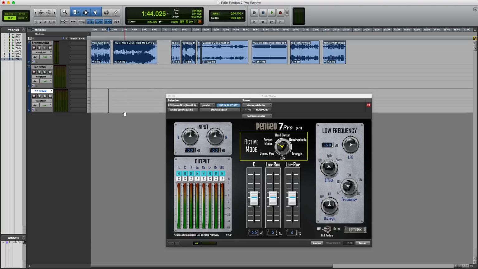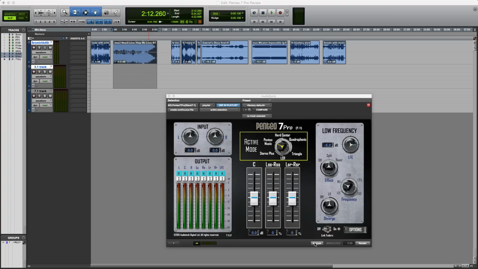Because I'm going from stereo to 7.1, we need 8 tracks. And so what we can do is we've got our stereo, and if I put a dummy empty 5.1 track in between the two, and I highlight that and then extend the selection down so both are highlighted, we now have 8 channels highlighted.